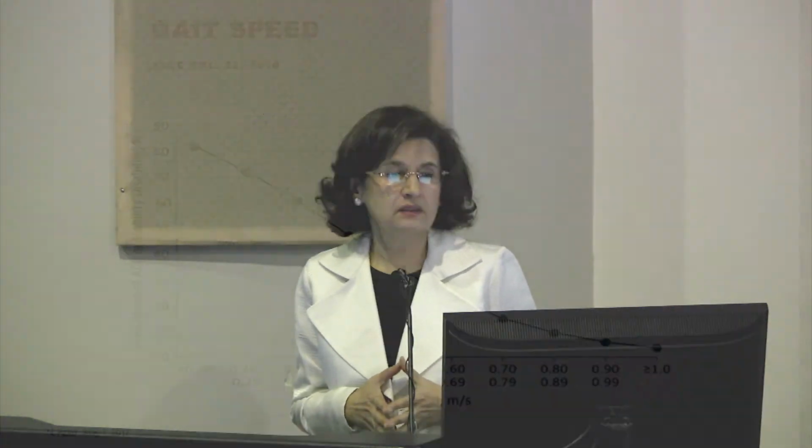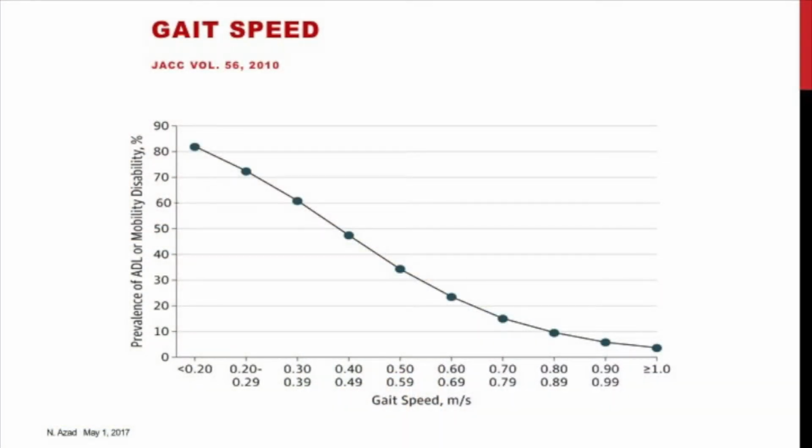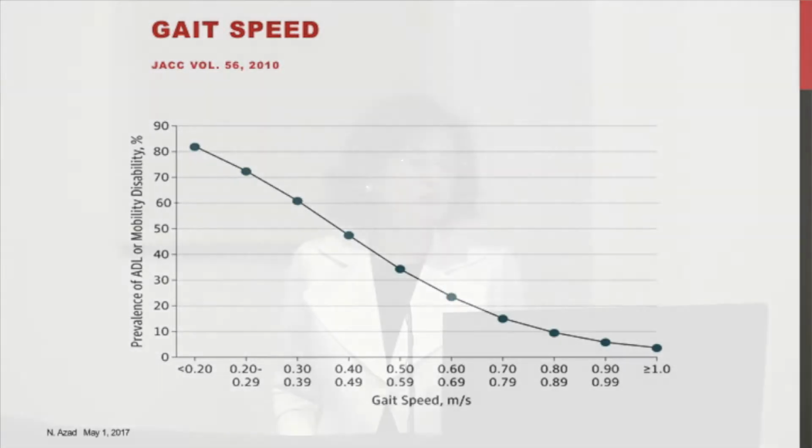How about gait speed in relation to healthy aging? Again, quite impressive data. The faster you habitually walk, the more likely you are to live longer. And if I may highlight here, Dr. Molnar, Kelly, they are fast walkers, so they're going to live longer than the rest of us. We better pick up the pace. Ladies, window shopping is not the kind of pace you want to walk. You want to walk as if you are really late for your meeting. That's the speed that will extend your life.